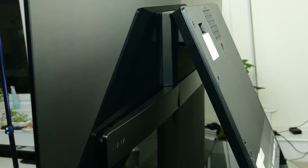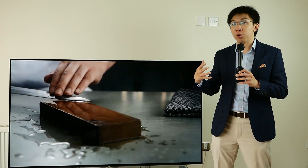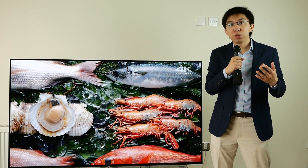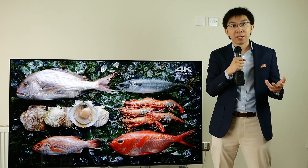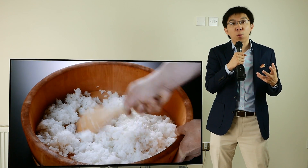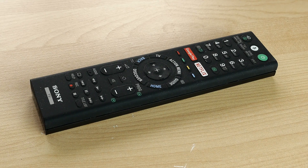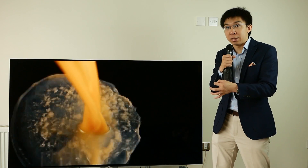The screen tilts backwards around 5 degrees. I can see why some people don't like it, but I quickly got used to it within a few minutes of watching from the front. I personally don't think it is an issue at all. The remote control also slowly grew on me throughout my review period. I still think it is a bit too lightweight and plasticky compared with the remotes supplied with the LG B7 or Panasonic EZ1000. But the more I used it, the more I liked it — the front rubber and back faux metallic dual-textured surfaces and the gratifying tactile feedback. Note that the active area of the infrared sensor is quite narrow; you need to make sure you're pointing your remote directly at the illuminated LED in the center of the screen.